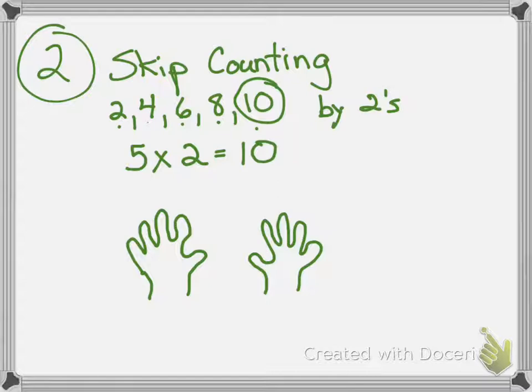Okay, let's try this with not 2 times tables this time, but let's try this by 5 times tables. Okay, so this time we are going to count by 5s. Okay, but how many times? How many times do we want to count by 5? So let's say we're going to count 8 times. So 1, 2, 3, 4, 5, 6, 7, 8. And I want you to get your fingers ready in front of you, just like the diagram. And we're going to do this. Okay. So when I write, you can tap your fingers down on the table if you like, or whatever. So here we go. Get your fingers ready.